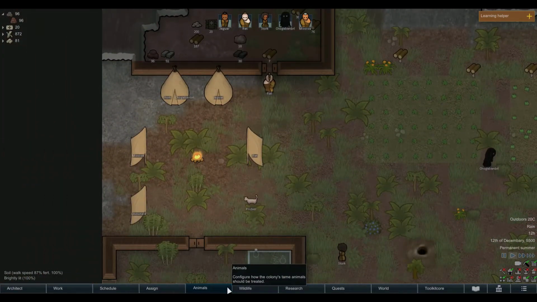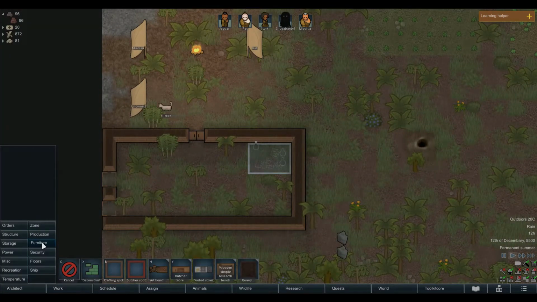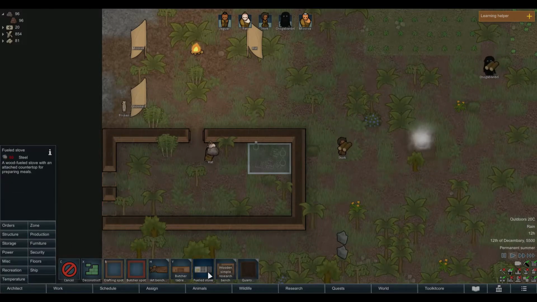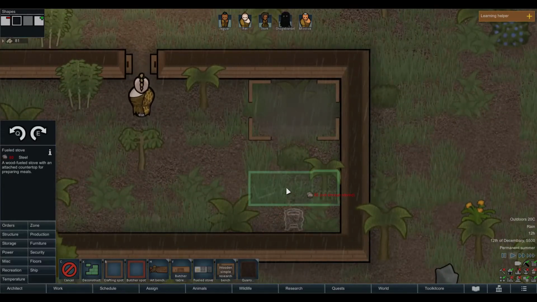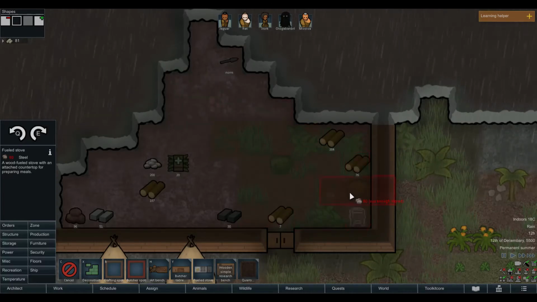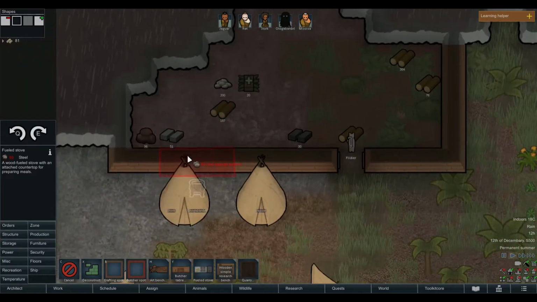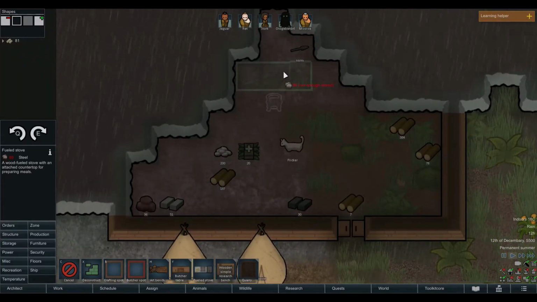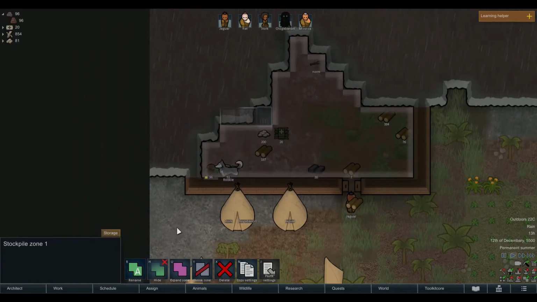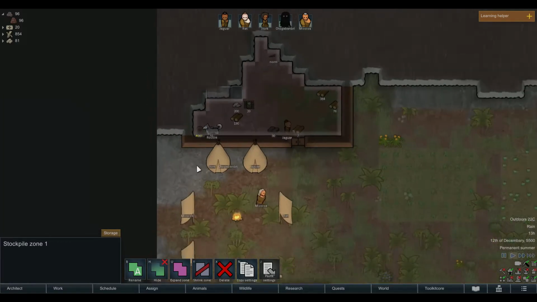I might have to start hunting for food as well. So, what do we have? We got a fuel stove, which is going to be our best friend. So I'm going to stick it in here. If I'm able to, no, I'm not. It's inside some. Yeah, so they should cut that down. And then we can just put food in here, and I'm hoping they can eat it. I mean, we don't have a choice really.